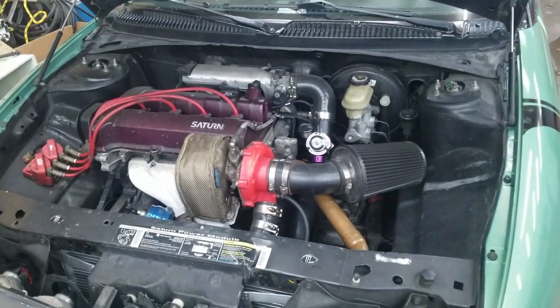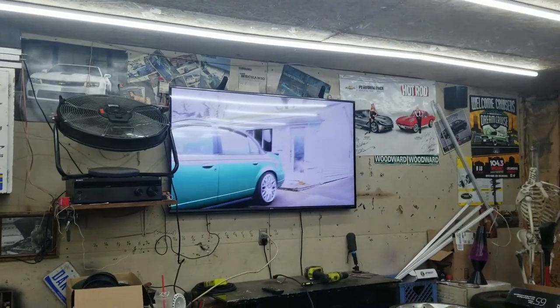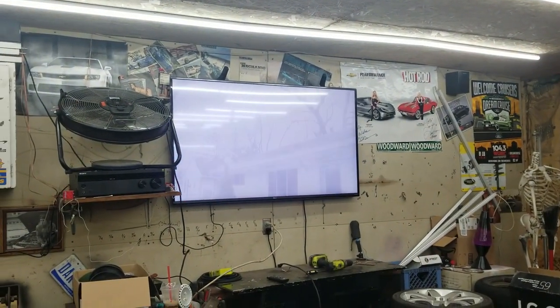She's still boosted and it's been handling the boost — it lasted all summer, so obviously I'm doing something right. Little update on the garage itself: I now have a TV in the garage, as you guys can see. That's a new addition I just put in last weekend, so this is the first time I'm actually out here using it. We'll see how it works into the workflow.